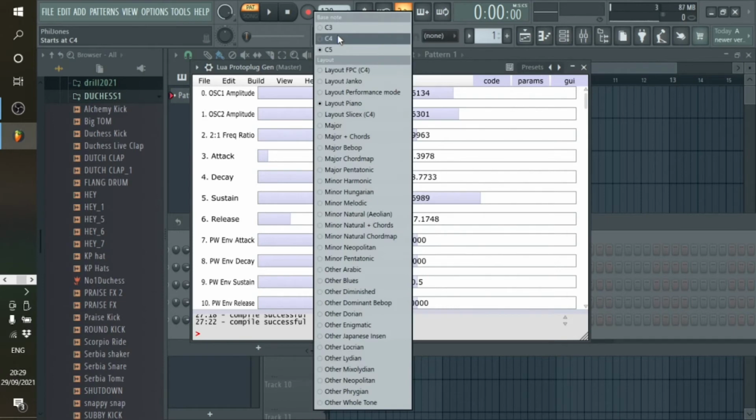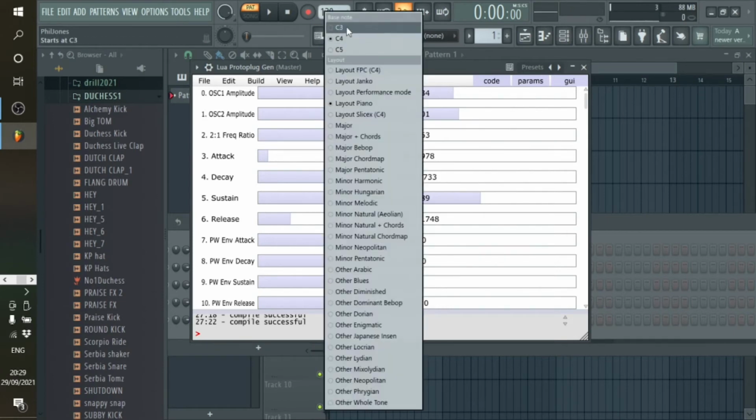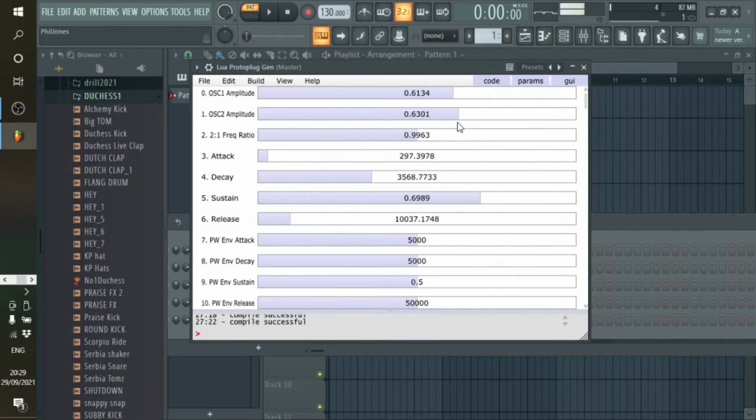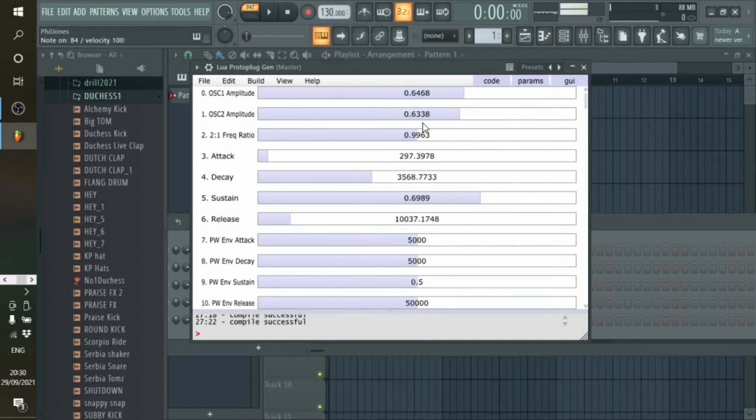And if we were to go right down here, yeah, so you get a nice thick interference when you have slightly detuned waves here. I will come back up an octave.